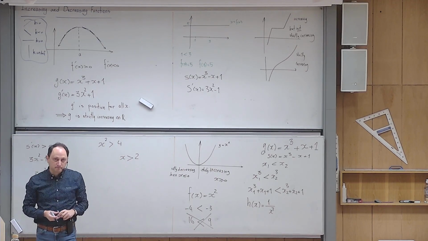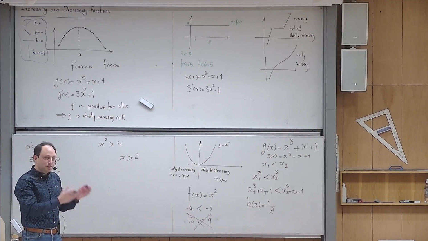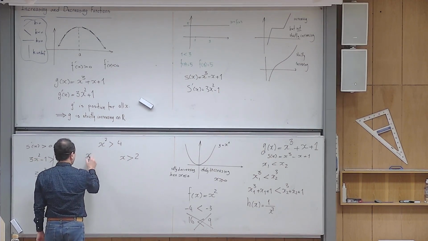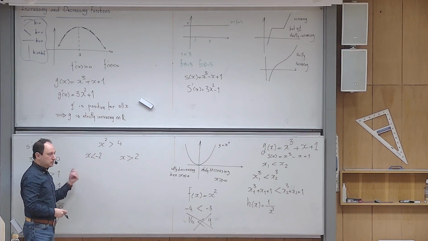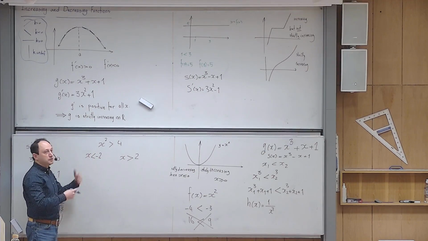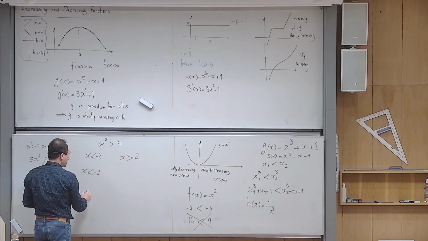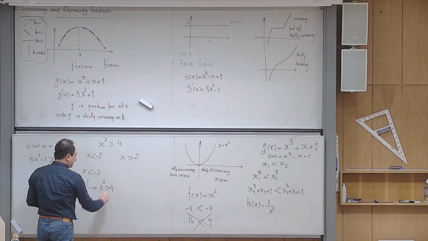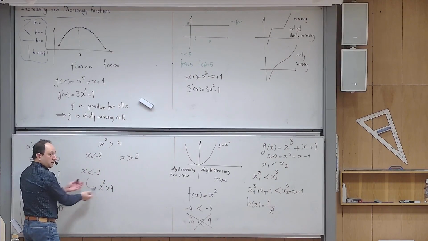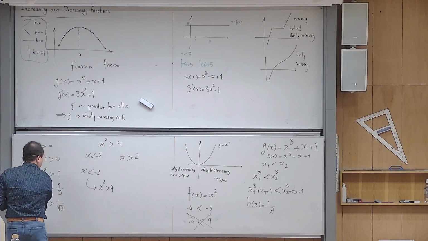Yes, sir? Another possible answer for x squared bigger than 4 is also x smaller than negative 2. Yes, everyone agrees. X smaller than -2 will also work. Because if x is less than -2, when I raise it to power 2, it becomes positive, greater than 4. So if x is less than -2, then this also guarantees that x to power 2 is greater than 4. Do you understand why this is correct? Okay, so what should I write here?